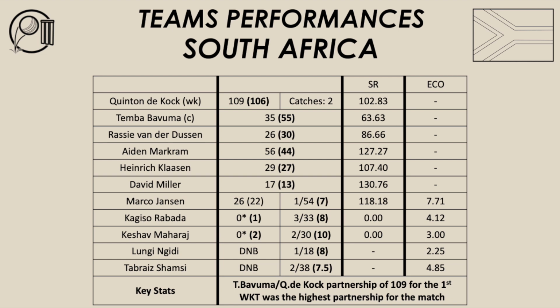They were well on track to get that sort of score, but the loss of wickets towards the back end pretty much cost them in terms of that acceleration. So it's something for South Africa to look at going into the next match. How can we finish off the innings a bit better after we've set a good foundation and platform to build on? So something for South Africa to look at in the next game.